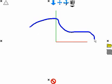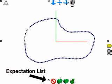As you draw, ShapeShop will give you a list of things it can do with your strokes. The options appear in the expectation list at the bottom of the screen. The blobby inflation button creates a 3D shape.